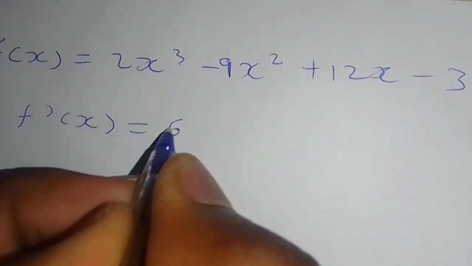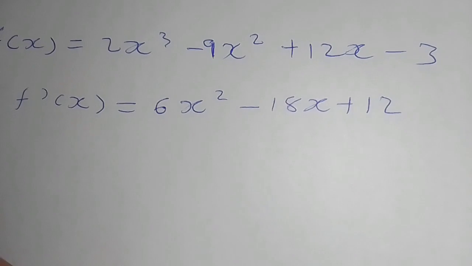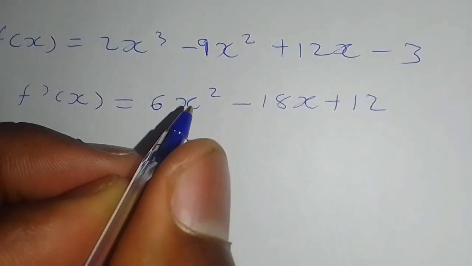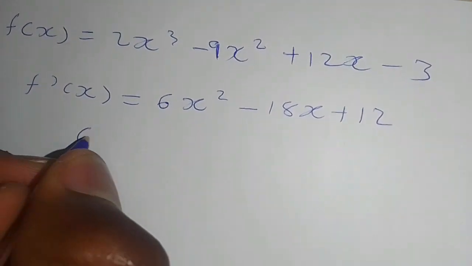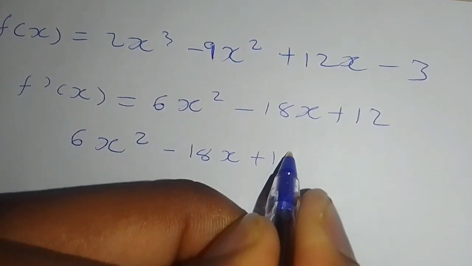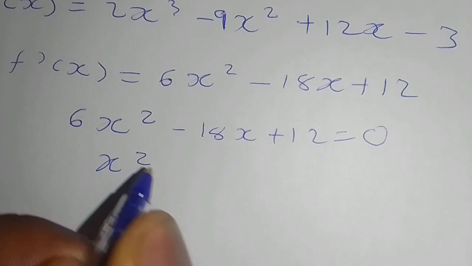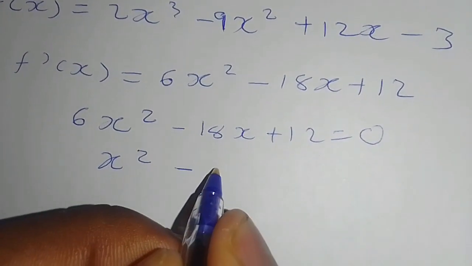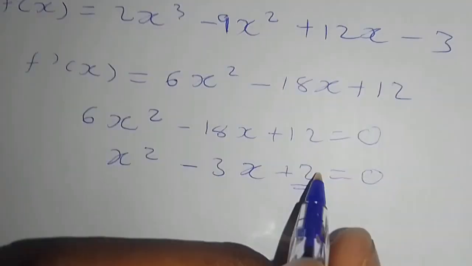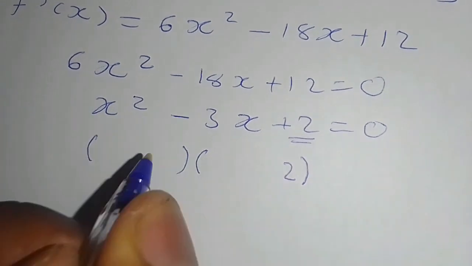So if we check the first derivative, we basically have 6x squared minus 18x plus 12. That will be the first derivative of that function. And if we have this, we need to see where it is positive or negative. So it's easier to just find the critical numbers. 6x squared minus 18x plus 12, equate it to 0, so you can solve for the critical numbers. Notice that you can divide everything by 6. So then we have 3, and this one will give us 2. So what we want is two numbers that multiply to 2 and add to 3. And those numbers will be 2 and 1. And so we have 2 and we can have 1 there.